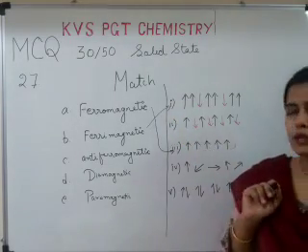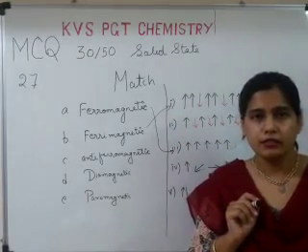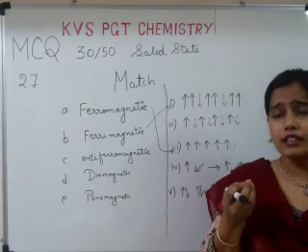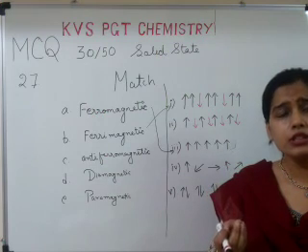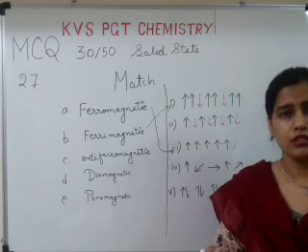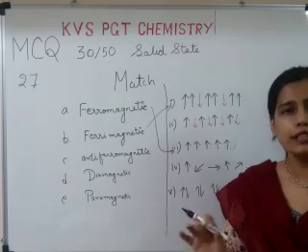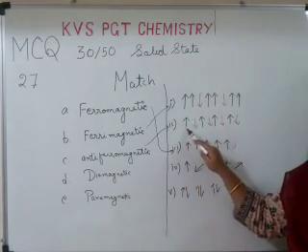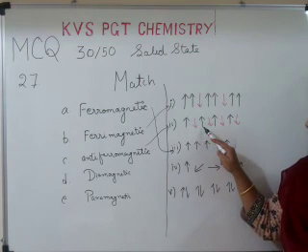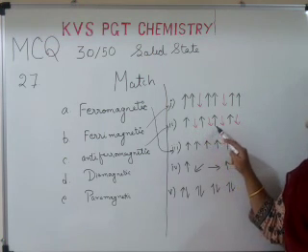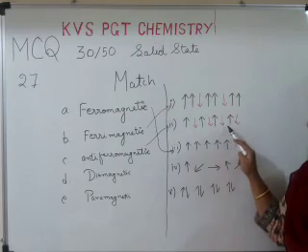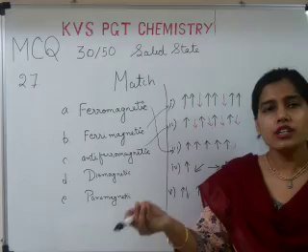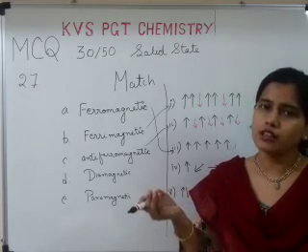Now children, what about the antiferromagnetic substances? So the antiferromagnetic substances, they cancel out each other magnetic moment. So they don't possess any property of magnetism. See, antiferromagnetic substance here, one of plus spin, another minus spin. Plus spin, minus spin. Here plus spin, minus, plus, minus. So antiferromagnetic substances are those substances which cancel out each other magnetic moment.